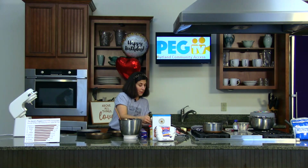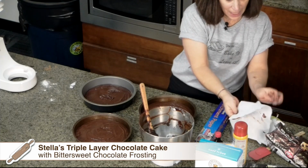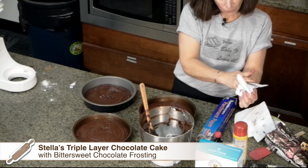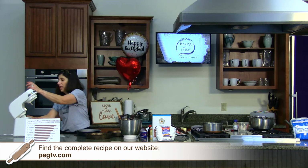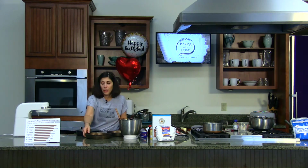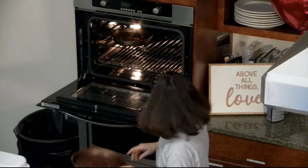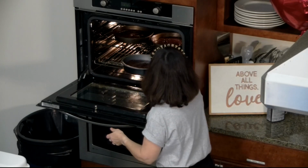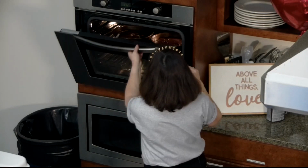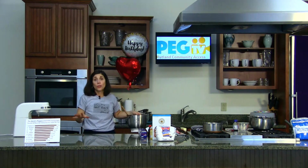Again, I'm going to give myself a wipe. Chocolate everywhere. And we're going to put these in a 350-degree oven for about 25 minutes. Now, at home, my oven can fit all 3 pans on the center rack, but the studio kitchen has a little bit smaller wall oven. So what we're going to do is put 2 on this rack and 1 below, and halfway through I will rotate them, and that should help them bake evenly. If you have an oven big enough, I would put all 3 on the center rack and also rotate them about halfway through.